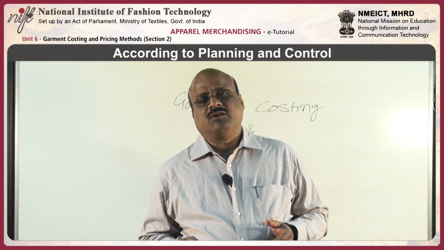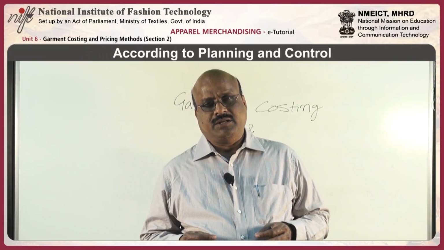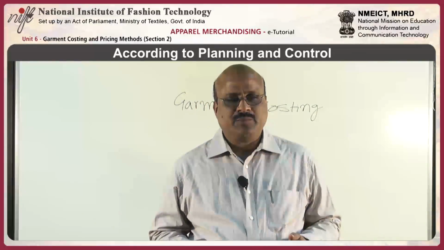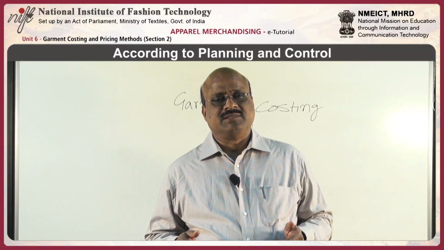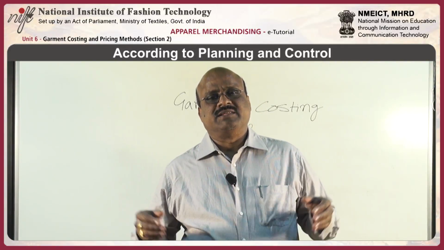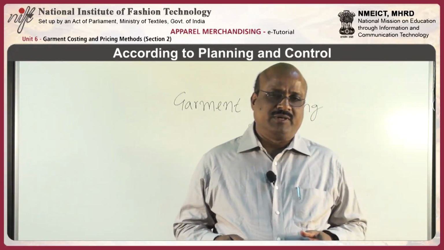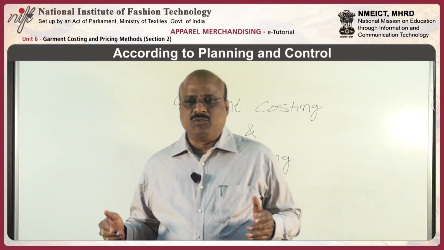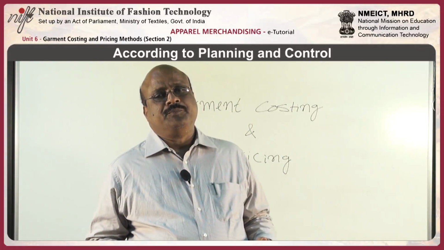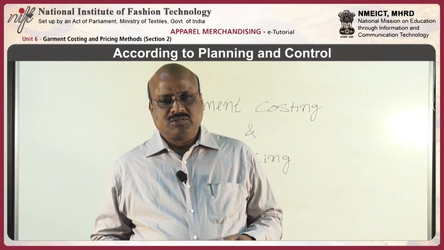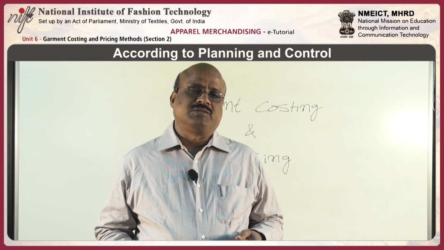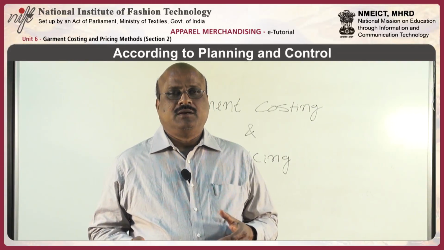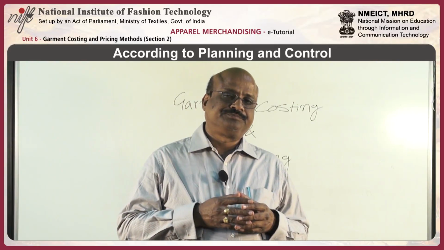Standard cost is the cost which is a standard. The expense that would be incurred in a particular activity is standardized, and there is a standard amount allocated for that. So a standard amount can be spent anytime. So budgeted costs and standard costs are the classification according to planning and control.